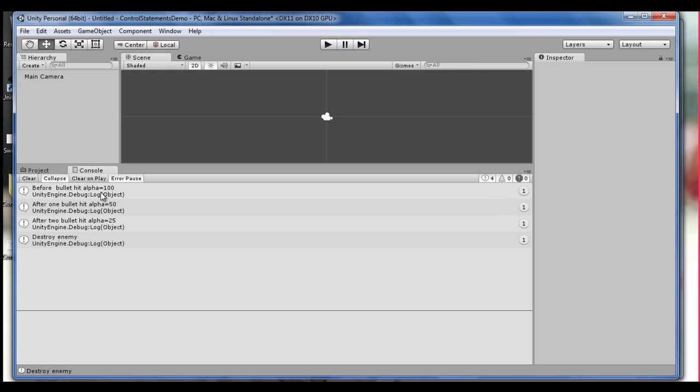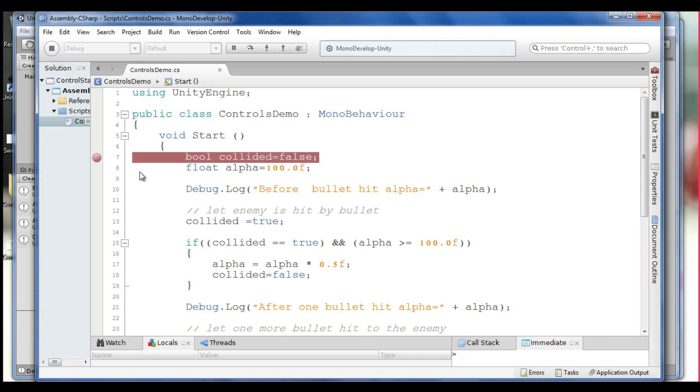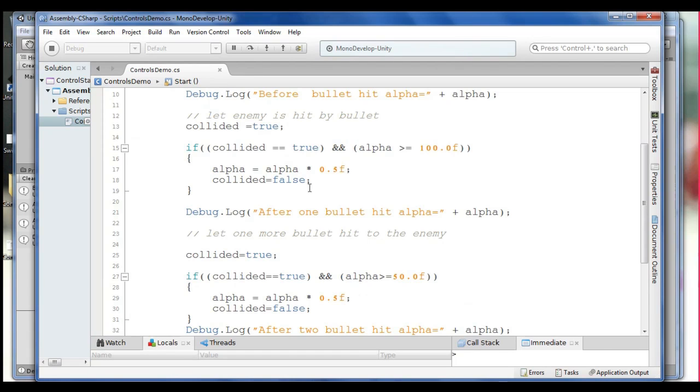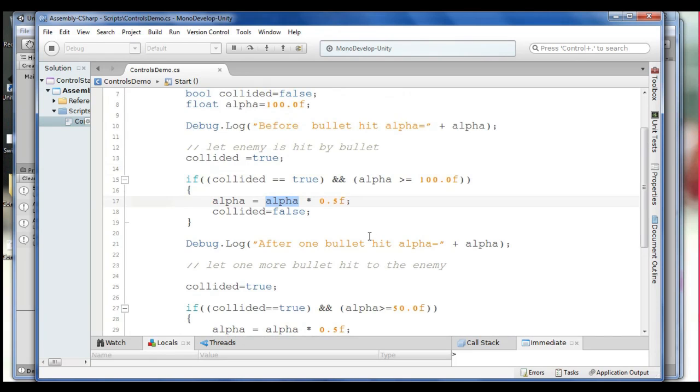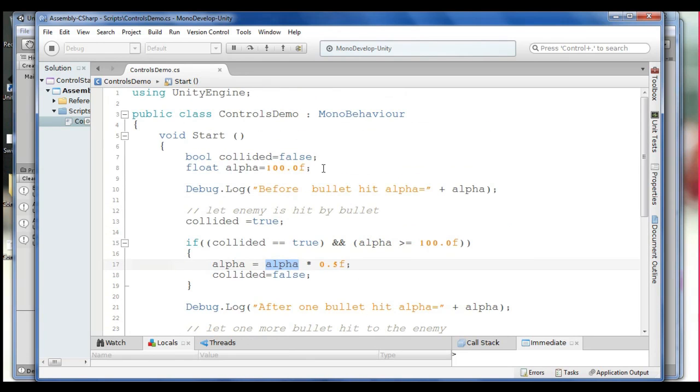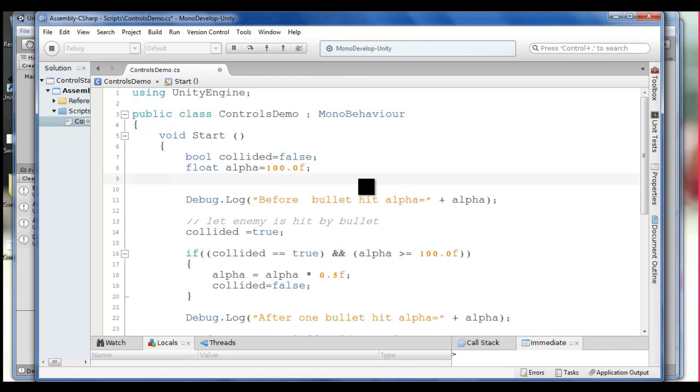But actually what I want is that it should not take the recent value as the health. What I want is that every time it should reduce by 50%. That means it is 100, after that it should become 50, after that it should become 0. That is what I want. So how do we do that? Here what we are doing is taking the previous value, then reducing the alpha value. Correct or not? Now what I do, I create one variable. Let me create a float variable.